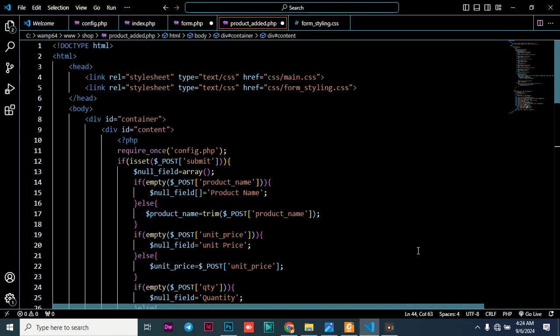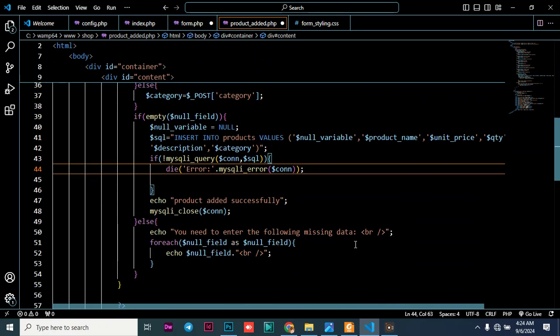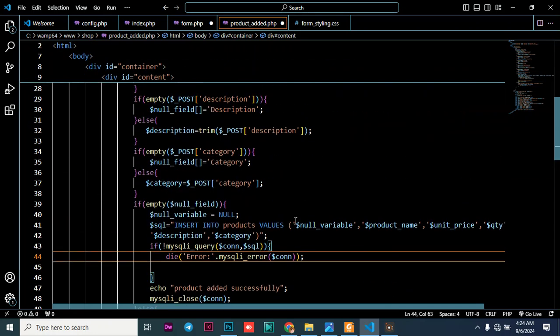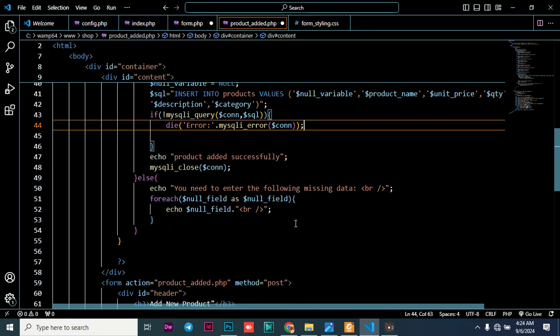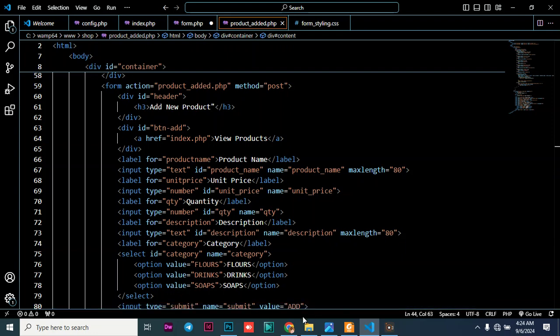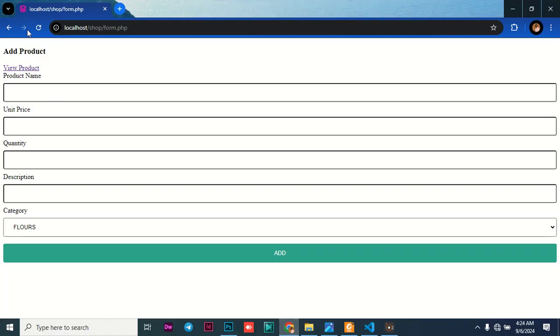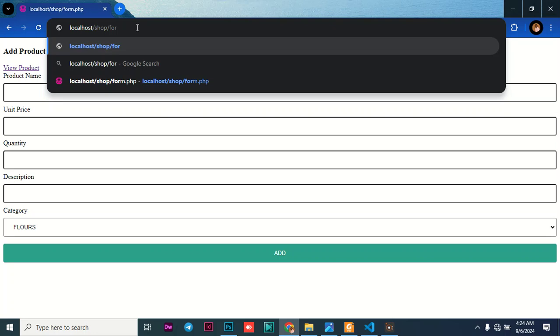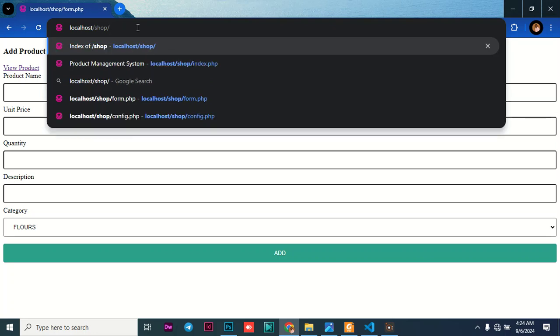So this is the code starting from start to finish. In case you miss something, you just go back to this code. You can just rewind to check the video again, see where the problem is, and then you execute. Now if I save this, I just want to go to my code and check if everything is running. Now I want to go back to my original index.php. So let me go back to index.php. So it's here.